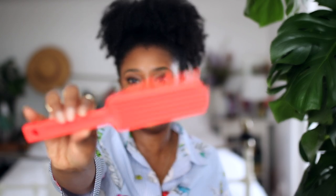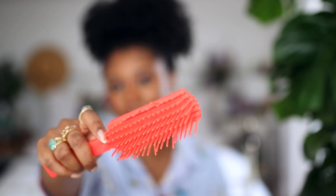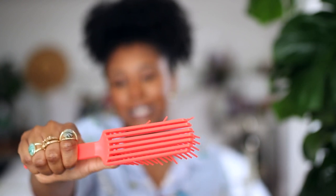Because I rake product through my hair section by section — small section by small section — I want to ensure that my hair is thoroughly detangled, so I do use tools. I either use my detangling brush — this red one, which I've had for a while. Some of the teeth are literally missing — they're not here. I bought this on Amazon; it's actually called a Tangle Wrangler and it's designed for horses. The Felicia Leatherwood brush is actually based on this brush — when she first started, she used to recommend that everybody would get a Tangle Wrangler. That's how I knew about it and got one, years ago.